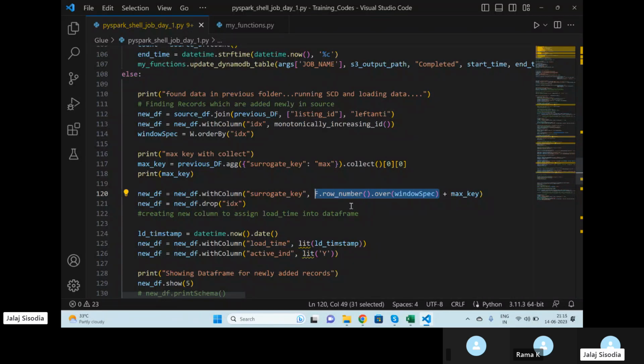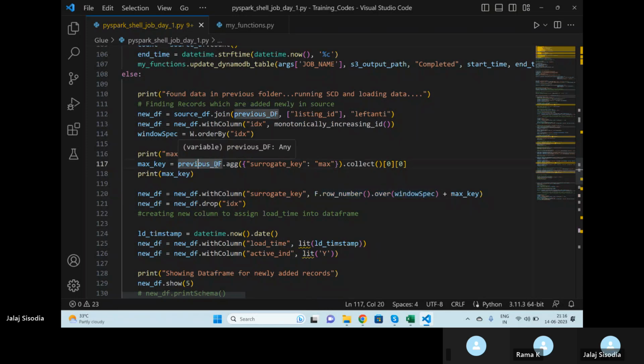But we already have 4099 records in our Redshift table that we uploaded yesterday, and obviously we don't want to start the sequence again from 1. So what we have to do is collect the maximum ID from our Redshift table, and add that to this row number. That's what I'm doing here. From the previous data frame that I'm reading from my Redshift table, I'm going to look at the surrogate key's max value and collect that.